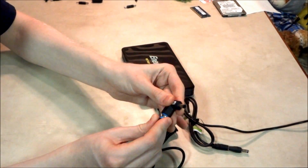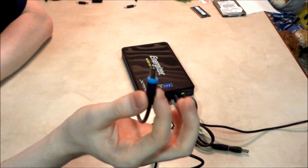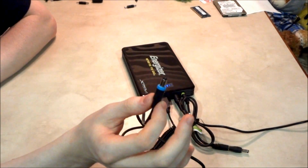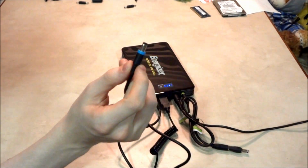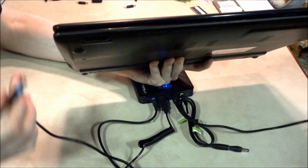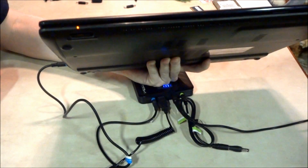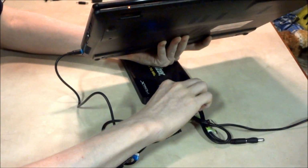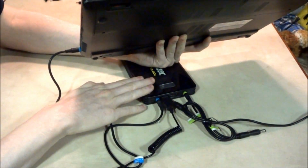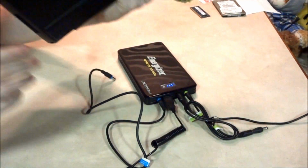This is the one for an Acer, so if I had an Acer computer, I could just plug it into that and charge it. And this tip right here that's actually on the cable, this is your tip used for Toshiba and Asus computers. So again, I've got the Asus X55A right here. Its charge indicator's right here in the front. I plug this into the side, and now it's charging the computer. And so I can unplug the charge connection here, and it's still charging the computer. So it's charging right off the battery right now. And that will extend the life of the computer's runtime.